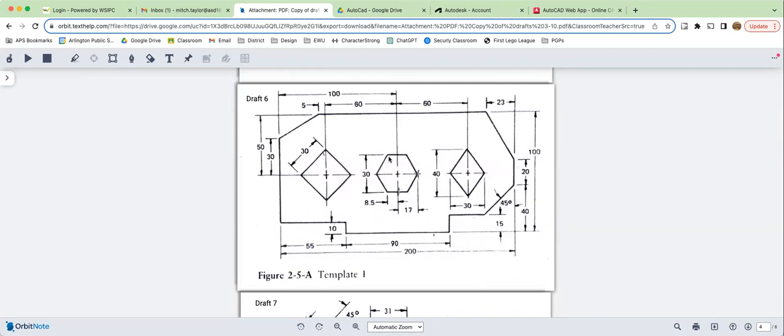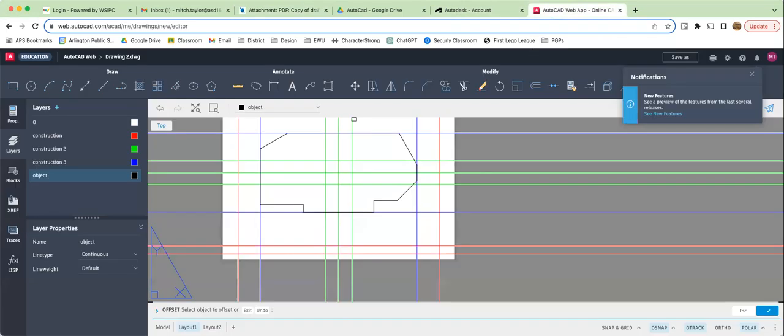The last thing, now I've got the top, I got the bottom, I got where that ends, I got where that ends. I need to find these points, and it's showing me they are 8.5 off of each side. So 8.5. And we'll go this way, 8.5. Now I should have all the information I need.